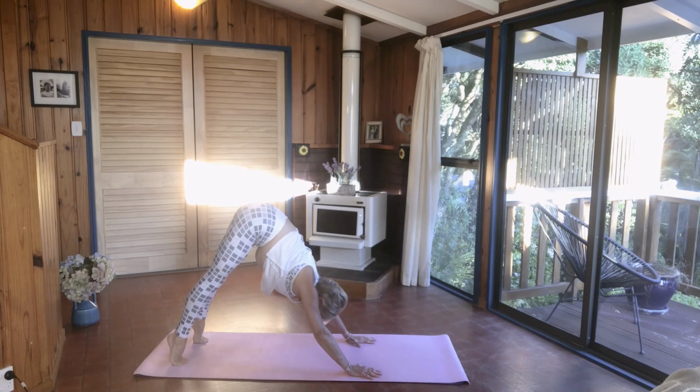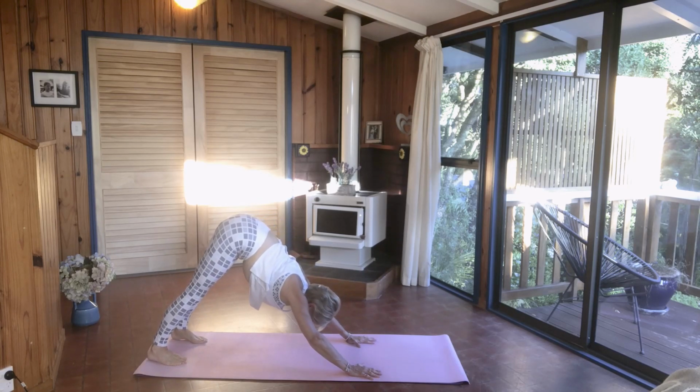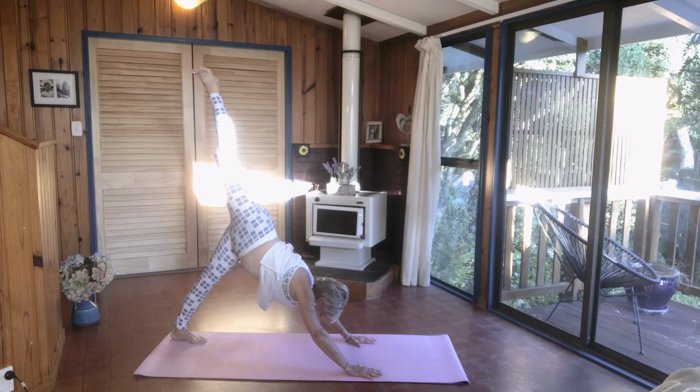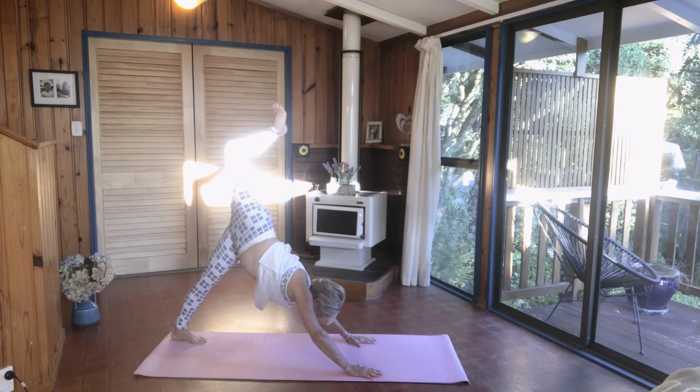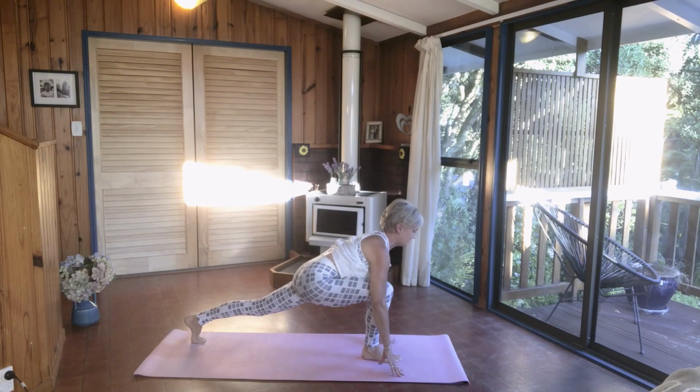And then up on your toes as high as you can, tippy toes. Slowly lower your heels towards the mat as much as you can. Hold it here. Deep breath. And then extending your right leg up towards the ceiling. Stack your hips, bend your knee, cross your body there. Hold it. And then bring your right leg between your hands into low lunge.